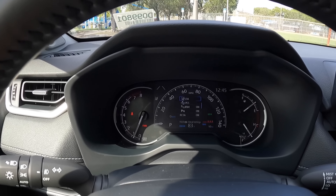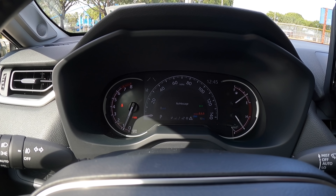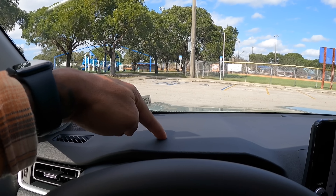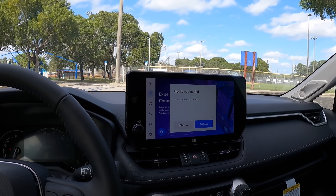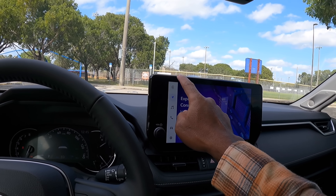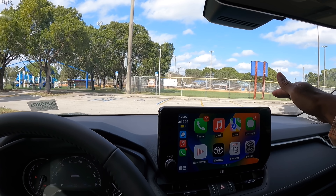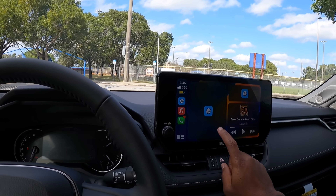You can customize the partial display in front of you using the touch area on the steering wheel — it'll show driver's assistance tech, messages, and fuel economy. The dashboard materials are a nice soft-touch injected-molded plastic, so materials in this vehicle feel very premium and upscale. The biggest change for 2023 is their newer infotainment interface — it supports Apple CarPlay and Android Auto wirelessly. This screen looks similar to what's in the Venza, and it doesn't eat into your visibility. Toyota did a really good job — it's very responsive and very snappy.